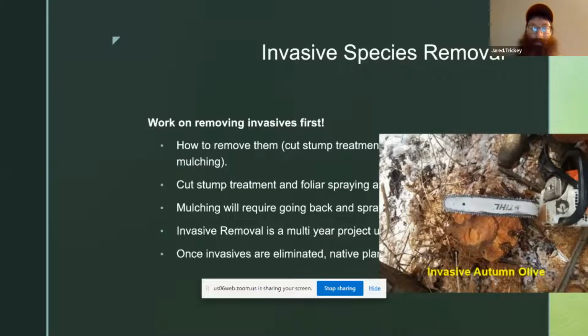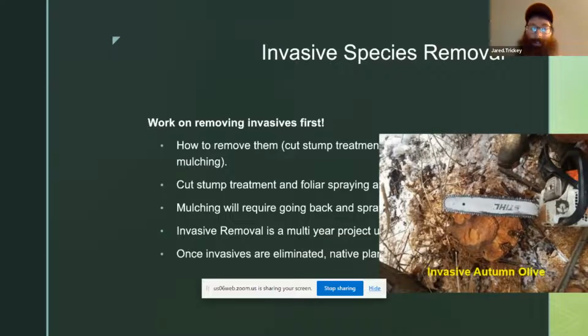And a lot of ways that you can set back invasive species is by doing things like cut stump treatments, mulching, foliar applications. Cut stumps are really great options. I generally recommend that you also use chemical or herbicide with those, otherwise they will sprout back.